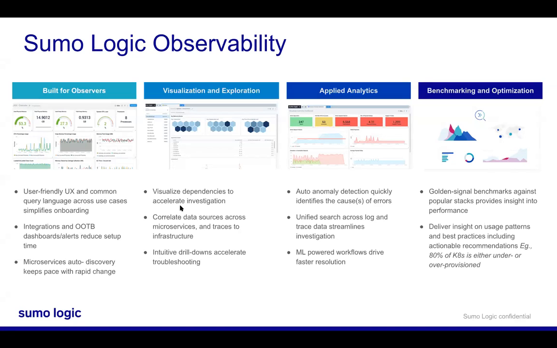So the out-of-the-box dashboards and the content is going to reduce the setup time you may typically encounter for similar types of tools. Importantly, the microservice auto discovery is going to allow you to discover these new infrastructures, containers, and services as they become visible and available in your system.